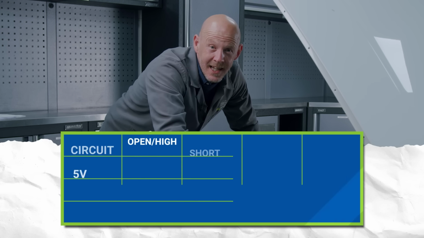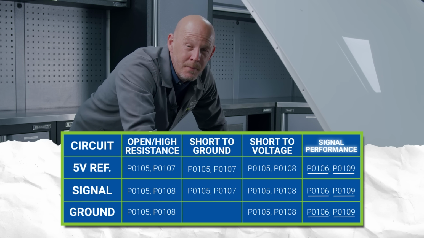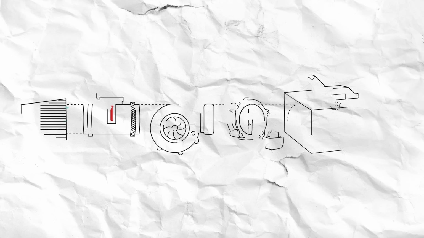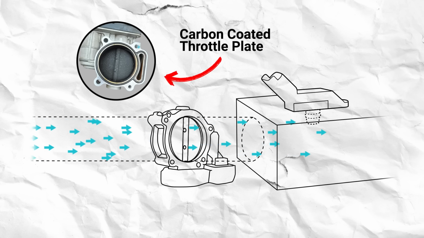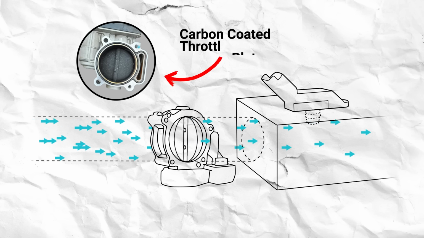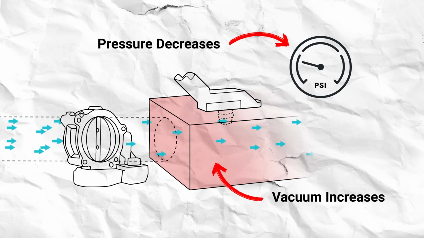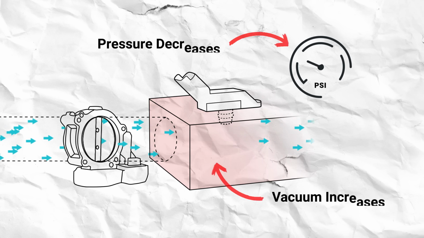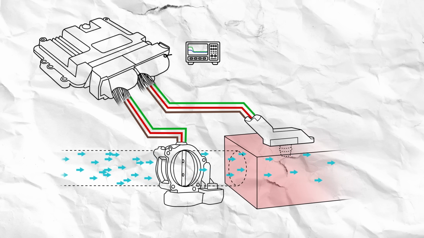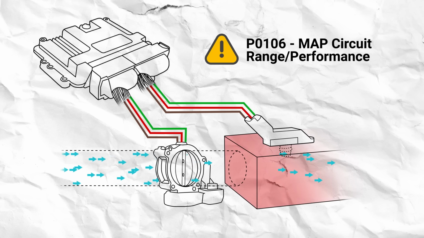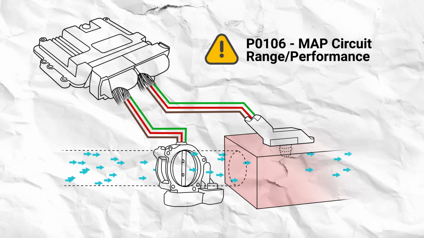If you have a performance-related map sensor fault code and all the electrical checks showed good readings, then it could be caused by a dirty throttle body. Positioned ahead of the map sensor in the intake system, a carbon-coated throttle plate can restrict airflow. This restriction creates a higher than usual vacuum, leading to lower pressure in the intake manifold for a given throttle position. The ECU sees this mismatch between throttle position and map readings and may trigger performance-related codes such as P0106, suggesting a map sensor fault when the sensor is actually fine.